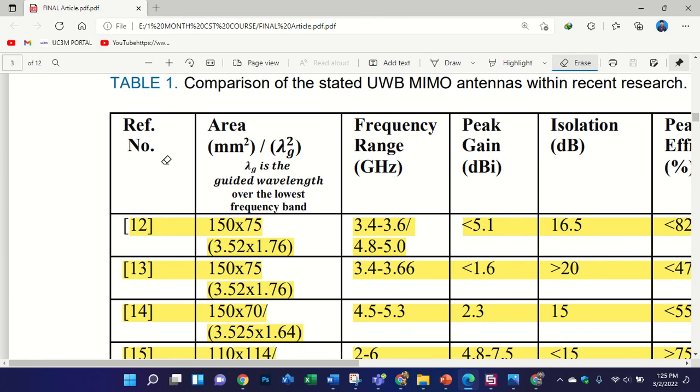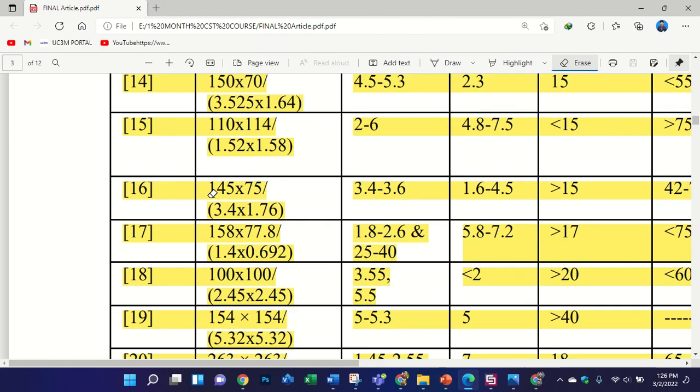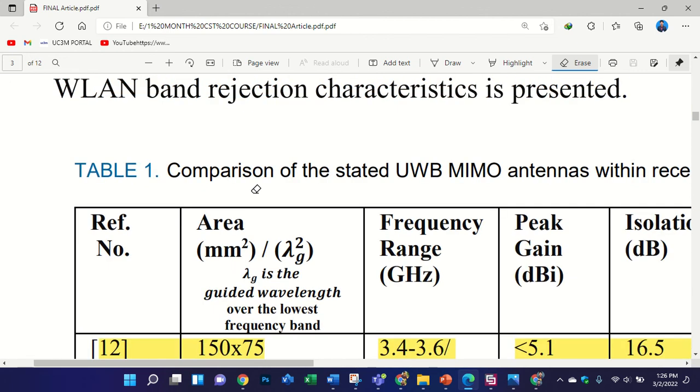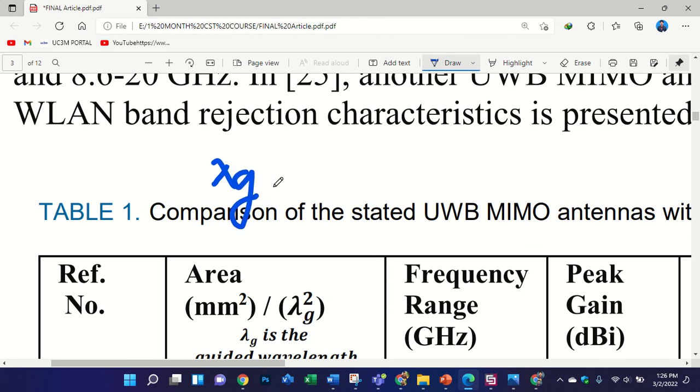So we must always compromise on the dimensions. Yes, but some journals like IEEE will ask you to include the guided wavelength, because the size in millimeter is not the same as in guided wavelength. Some designs look very large in size, but their electrical length is very small compared to previous research. So in this way you compare your results, you calculate this guided wavelength. It is something like normalizing. Yes, for comparing. The reviewers for IEEE ask for this, the electrical wavelength.